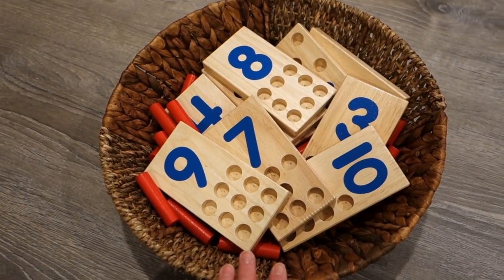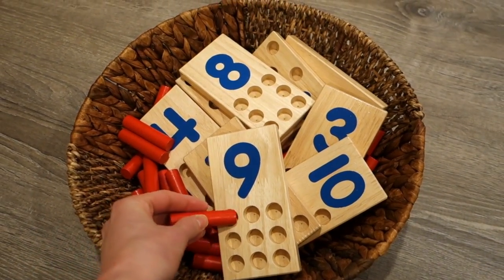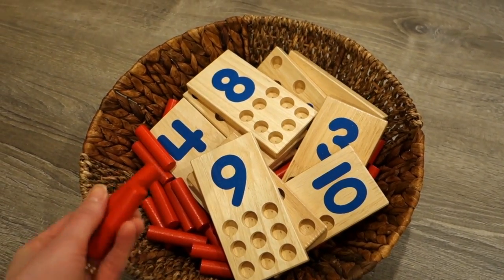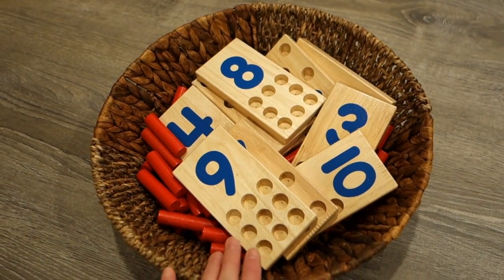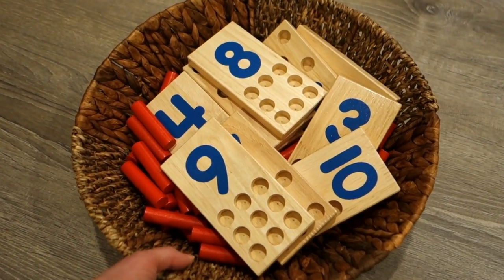On our bottom shelf, I have this basket with these numbers and pegs, which my 2.5-year-old is really enjoying. She gets so proud of herself when she can accomplish every single one. And she's always running up to me and telling me how proud she is that she can actually do them all. So this is a really good material to have for your 2-year-old if they are just starting to learn numbers.